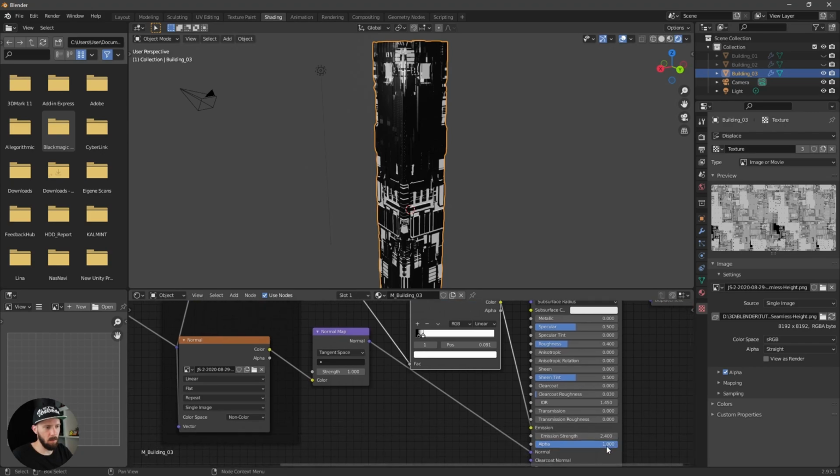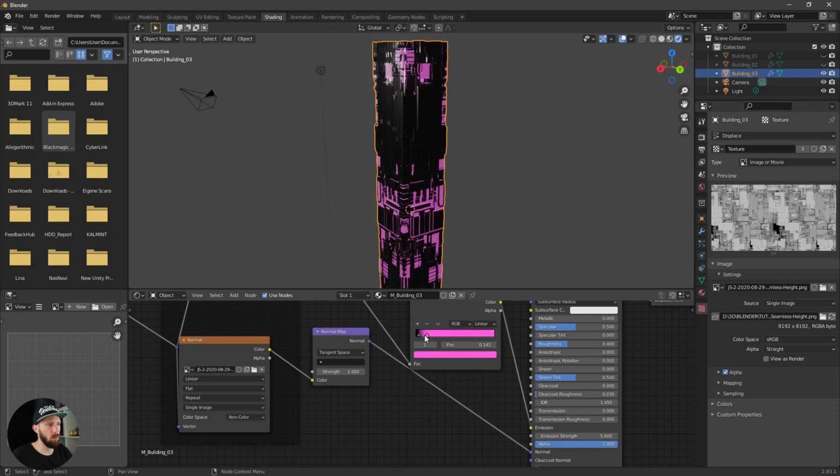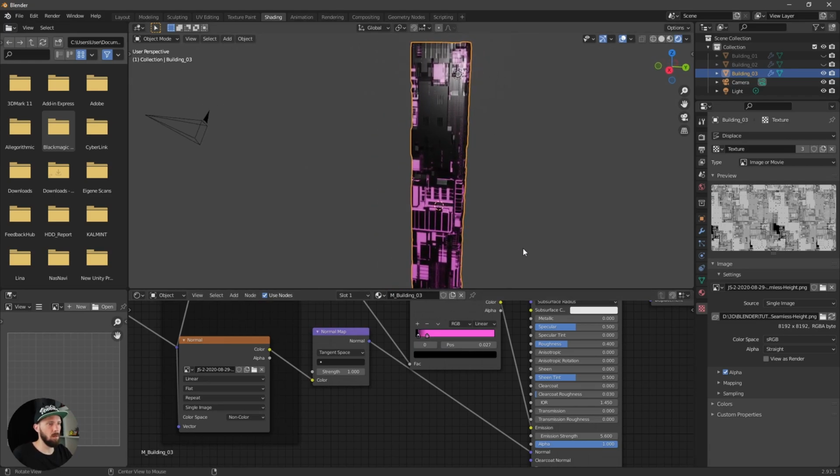Okay, and let's increase the emission strength here and change the color to maybe something pinkish. I think this is really cool.